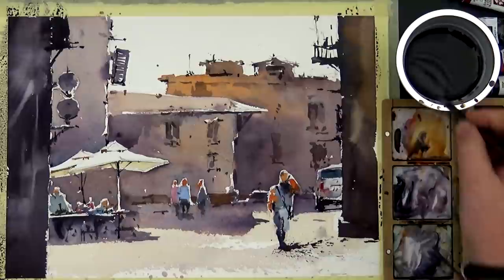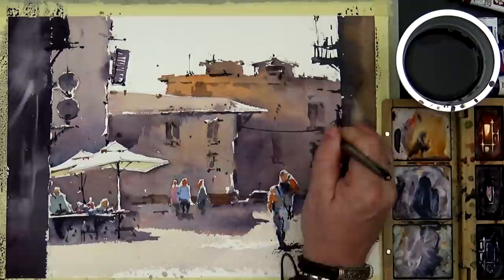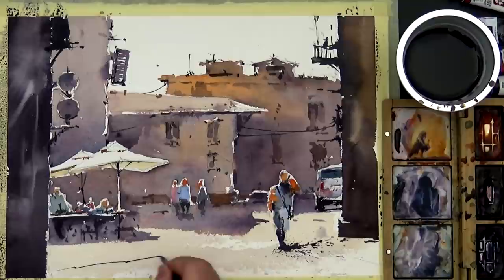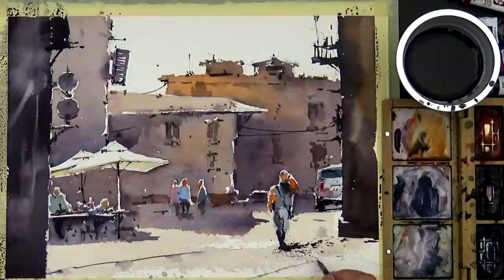So I can say that's done. We just add a little bit of wires there, which I like to do all the time. It's a huge part of the city. Okay, we finished our sketch, and like you see, we didn't touch the sky.